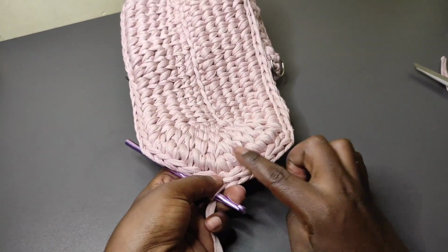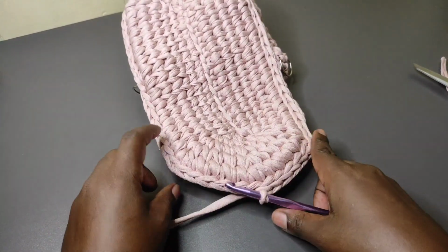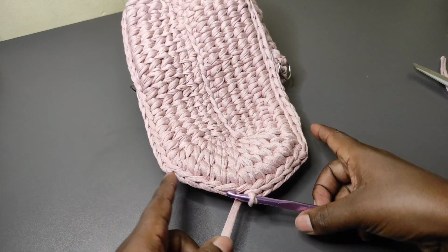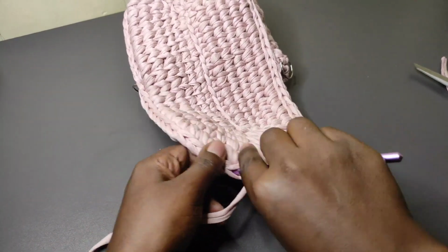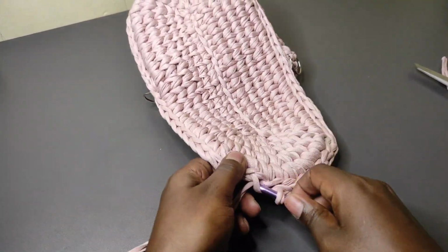So there are these 2 single crochets at the middle. We don't want to slip stitch up to that point. We are slip stitching in the front loops till we get to the one on the end. So we have one on this end and one on this end. So continue with the front loop slip stitches.